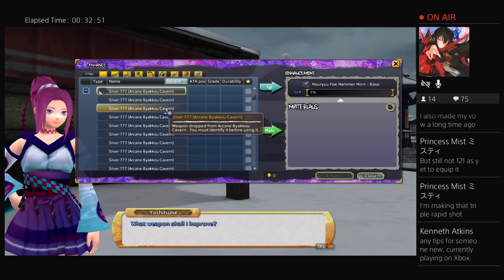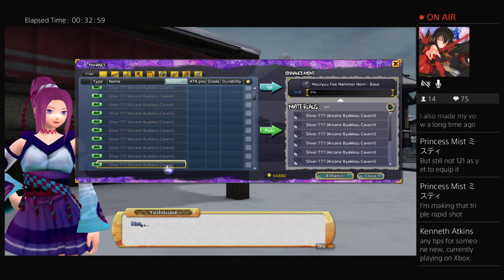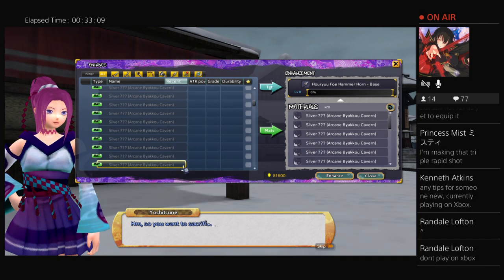Hi, Kenneth. So, any tips for someone new? If you're currently on Xbox, for someone new, my first tip is always to try out every weapon type at the beginning of the game. Make as many characters as you can, try every weapon type, and find the one you like.